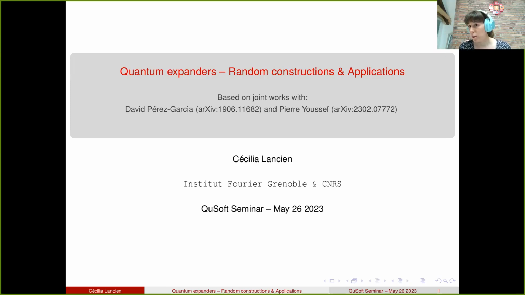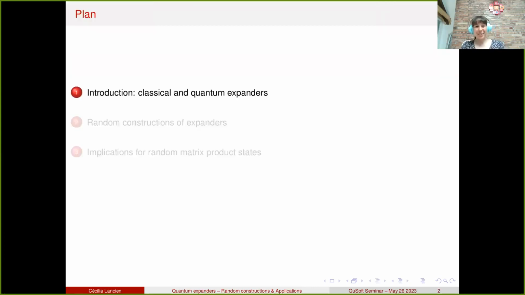So yeah, don't hesitate to interrupt me if anything is not clear. I did promise to Job that I would get to the application part, so I have to arrive there, but still, this shouldn't prevent you from stopping me. I can skip some parts in order to get to this final application part. Okay, so let's get started.